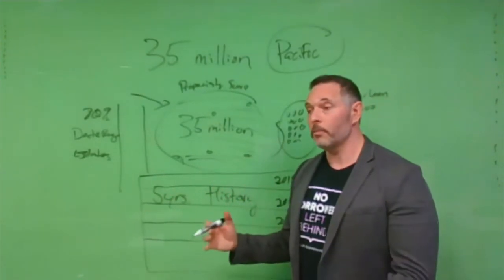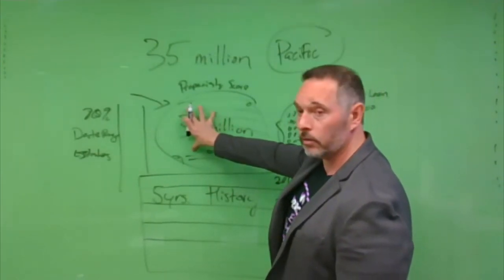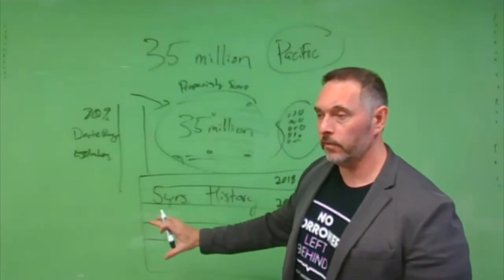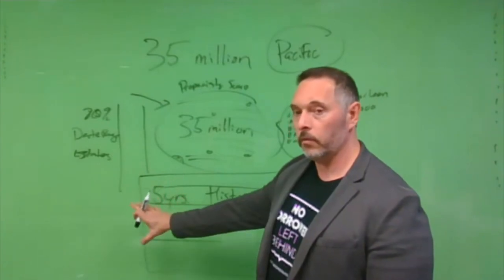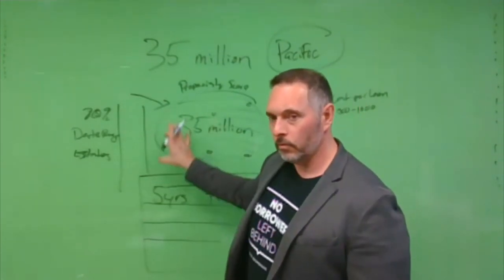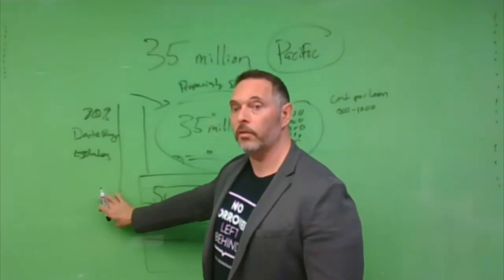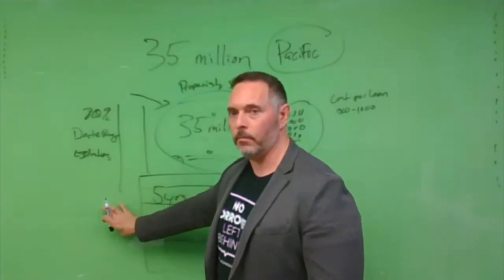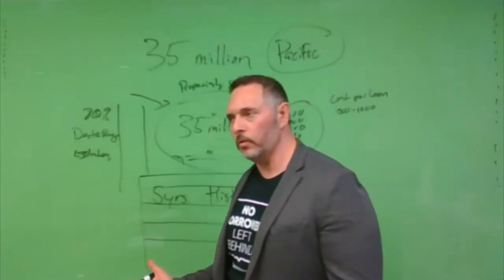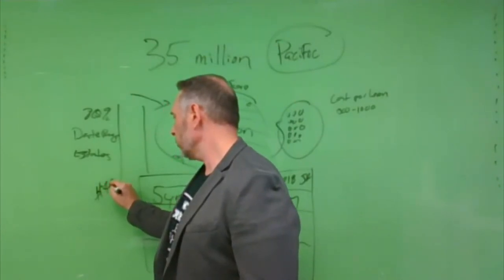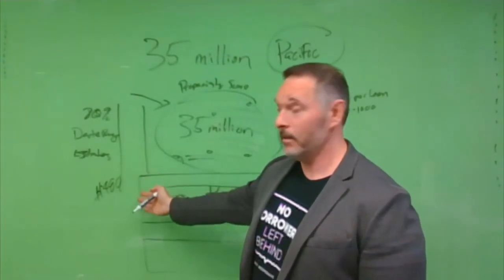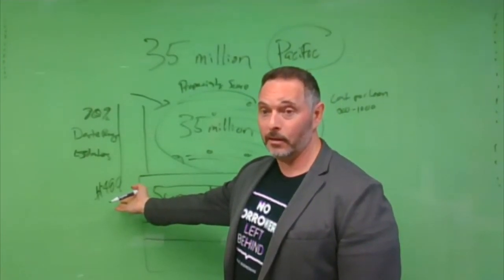I'll give you a recent example. We did a 10,000 record drop for somebody here. They got 160 phone calls, and out of the 160 phone calls, had 17 loans. Out of those, with those 17 loans, they still had 43 that they were working on. And based on their normal conversion, if you take that and look at it, let me look at those 43 loans, if they just maintain that same percentage they had across the board, they would have produced over 20 loans. But let's just look at the 17 loans they produced and the cost. The cost to generate each of those loans for those people was $480. I do a lot of marketing for FHA and VA. And I can tell you that nobody's at $480 a loan in the Gavi space.